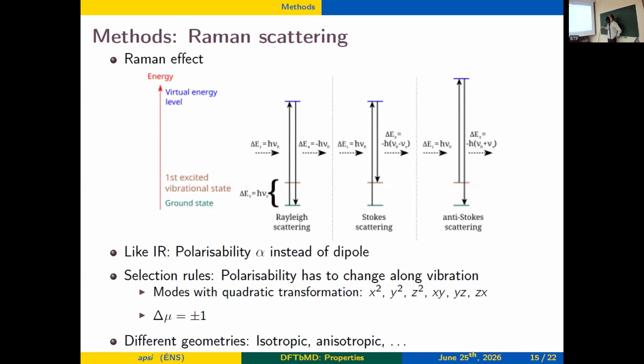Now you can have Stokes scattering, where you first excite the vibrational state to a virtual state, and then you drop to a different state, so the scattered light has a different frequency. Then you have an energy difference, which is proportional to the frequency difference between these two. The opposite is that if we start from a higher excited vibrational state, we have the virtual excitation, and when we drop, again we have the same energy difference. Here there is an emission of a phonon in this case, so the difference of energy levels is due to absorption of energy through excitation of a phonon or vibration in the system.